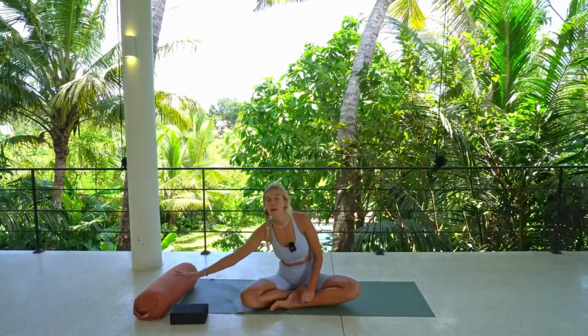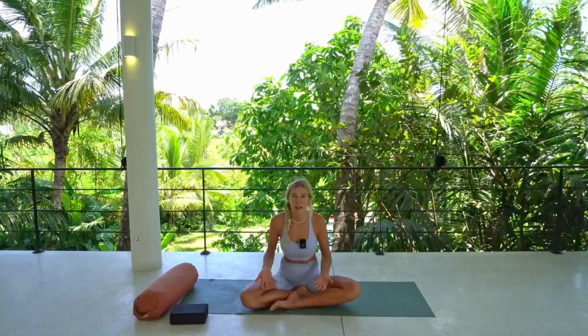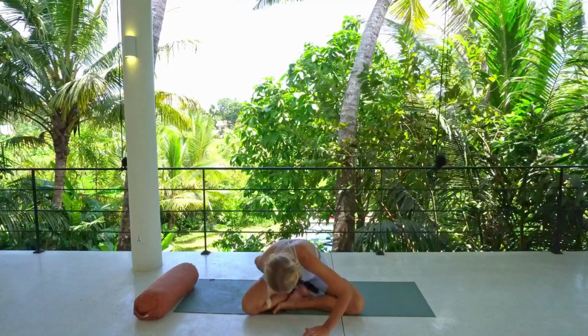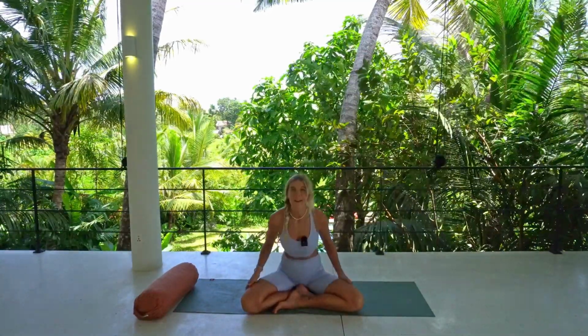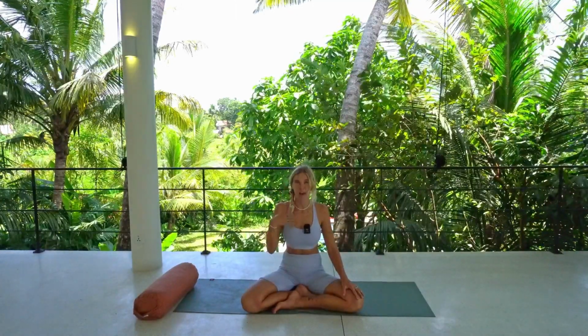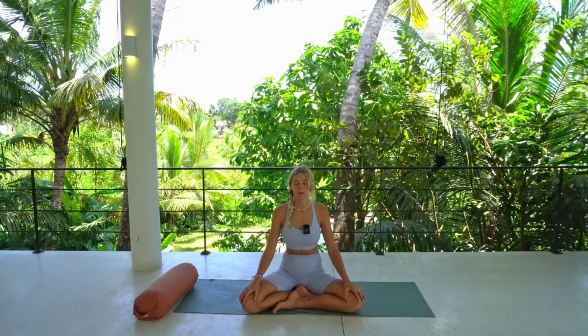I have here a block and a pillow. If you practice at home, you can also use just a regular pillow or maybe a blanket. If you have a block or a pillow, you can take a seat on it to make it more comfy. And rolling the shoulders up and down away from the ears so we sit up nice and tall. The head is above the heart, the heart is above the hips. And closing off the eyes for a few moments.